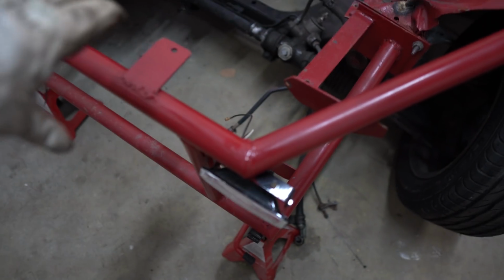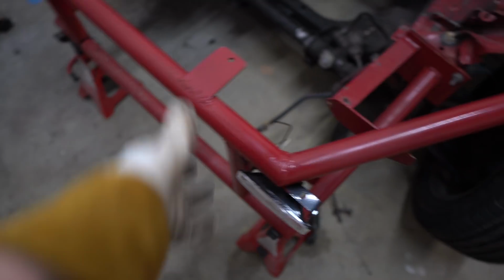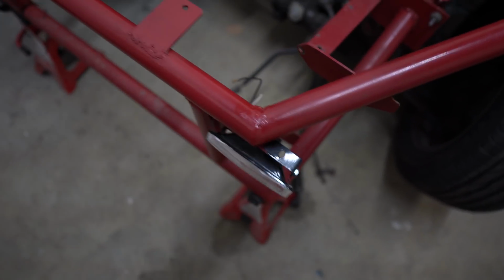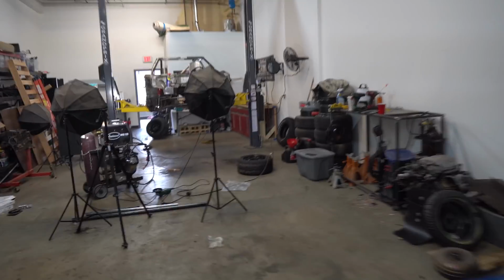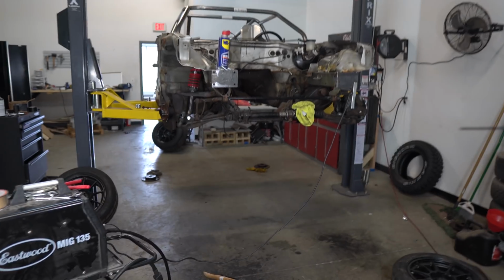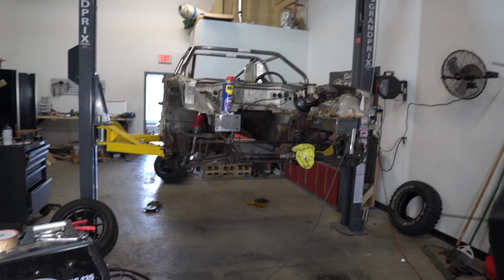Instead of having the tubes be one piece, they welded them, so if they get in an accident, these welds are just gonna snap. And it's not symmetrical whatsoever. I guess this is how you ruin a Miata, kids. That's how you make a Miata cool, though. So yeah, viewers, that's how you make a proper bash bar. Let's continue with the lesson today.